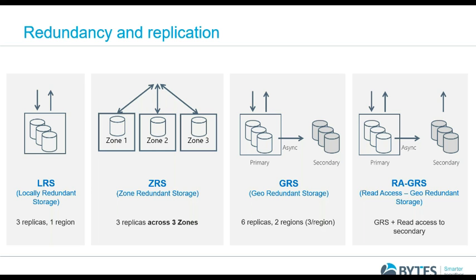Microsoft has also recently made available 2 other levels of redundancy above this, which is ZGRS, which is zonal global redundant storage. So combining the concepts of zone redundant storage and global redundant storage. So it goes from one zone of ZRS and replicas to another ZRS location. And then you have the read access version of that.